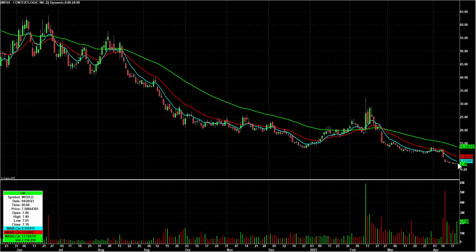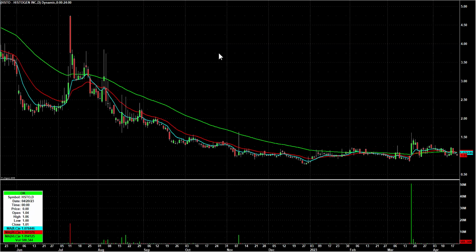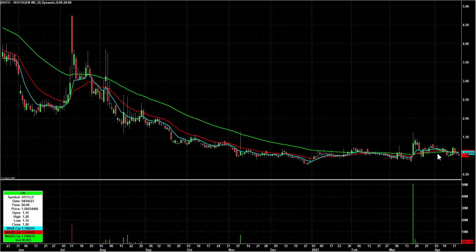But anyway, since it's a recent reverse split, lower float, it closed at 718. As I'm talking right now, it's trading at 916. So certainly a potential gapper tomorrow. We'll add other gappers to the list as well. And you know what? I didn't have this on the list, but let me put this out there. HSTO closed at $1.01. Right now, it had news after hours. It's trading at $1.40. So I'm going to add that to the gap play list as well. It doesn't cost us anything if we wake up in the morning and these are no longer gapping, right? Then we just don't watch them because they don't hold overnight, so it doesn't matter.